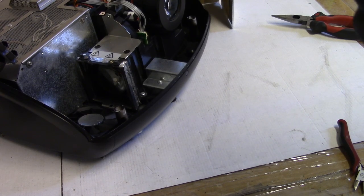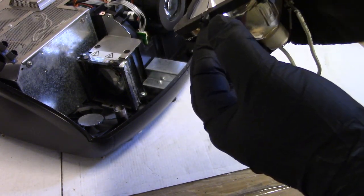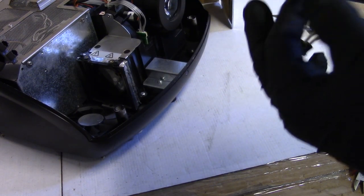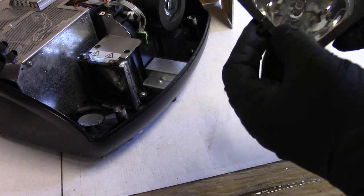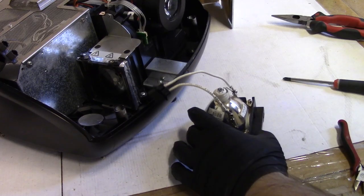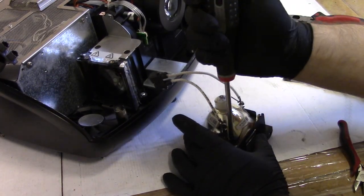Oh, and he cracked it. Oh, no. He cracked his... What the heck did... He cracked the lamp. Oh, geez. Or no, did he crack the filter? Oh, boy. Let's check this. I see some broken glass that's scaring me.